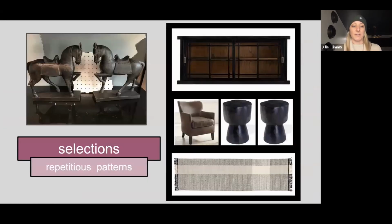In our selections, we really did want the space to repeat that look of that luxury, the depth, the darks, the lights, the darkness of the room and the lightness of the furniture and the golds and the woods and the brasses. So we started by working our way through that. We really wanted to go more traditional in the area that's going to be more of the pub side, with the wet bar. And we wanted that to have a bit more of that kind of Irish kick, make sure that we did our nod to the homeowners as that's part of their heritage.